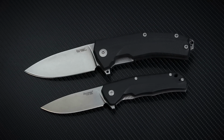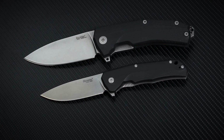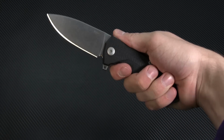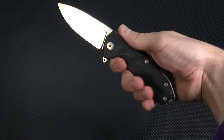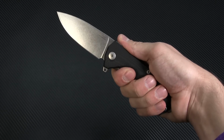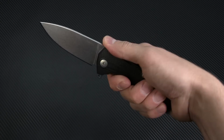The KUR is quite a bit larger, with an overall length of 8 1/3 inches as opposed to the TRE's less than 7. The KUR's beefy frame makes it feel substantial in the hand, and the overall shape of the handle lends it outstanding ergonomics. The index finger milling on the presentation scale is an especially nice touch. There's also some pretty rugged jimping up on top that lets you really lock your thumb in.